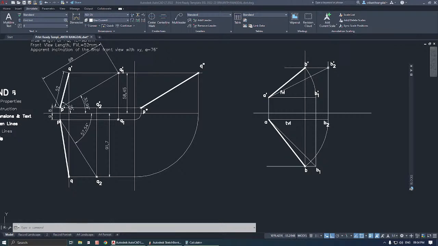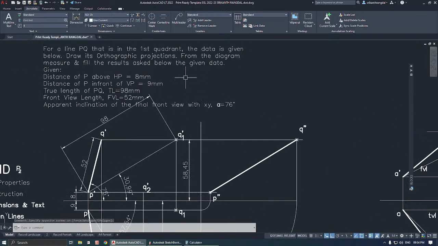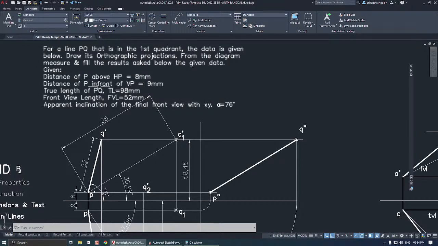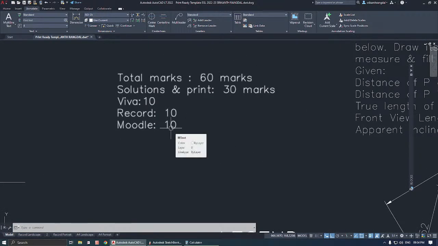Sir, how many marks should we have in Moodle, like grade? We fix a minimum value. Like for B section students, the value. Only B section students, sir. Yeah, so for your B section students, maximum marks I will fix at 500. Whatever is your grade, I will divide that by 500 and multiply with 10, or I'll just divide your grade by 50. Whatever marks I get, that will become your Moodle marks. Okay, sir.